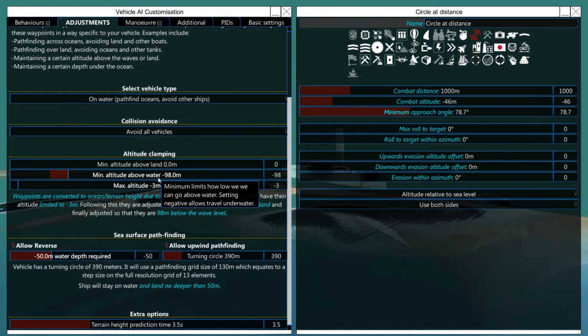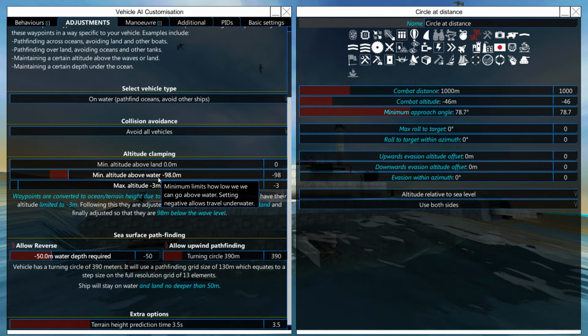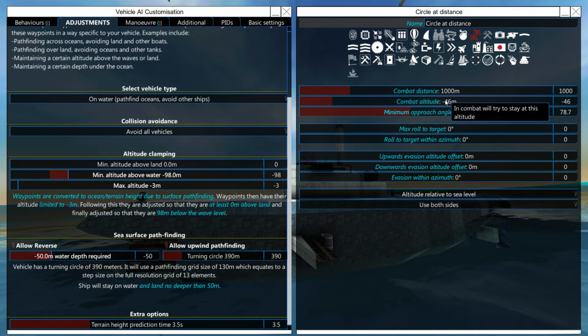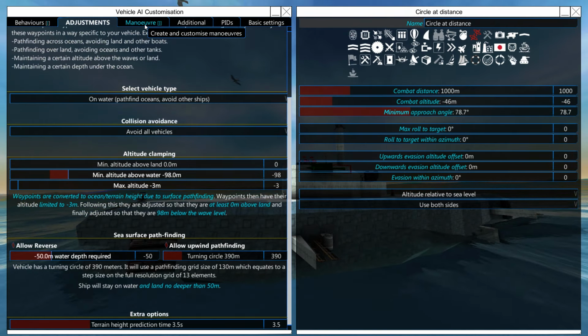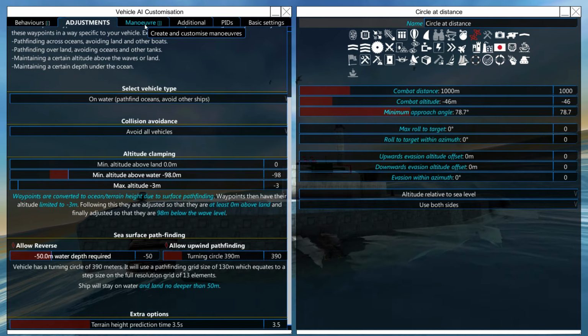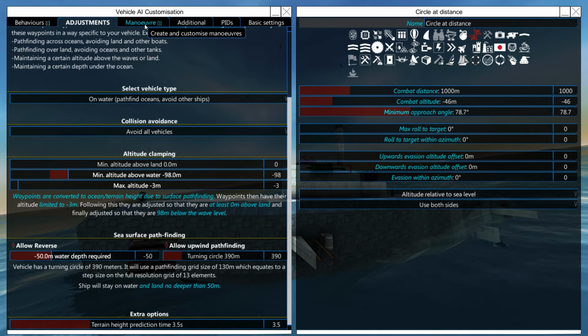Minimum altitude, you don't really need to play with that. I placed it at -98, but the combat altitude is -46, so I did it to give the vehicle some kind of clearance so that it will still be able to maneuver in waters deeper than the combat altitude for some reason.